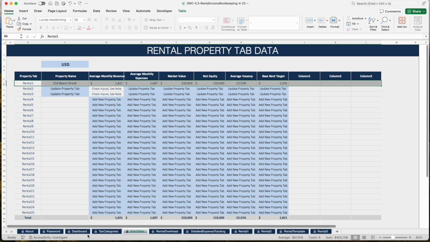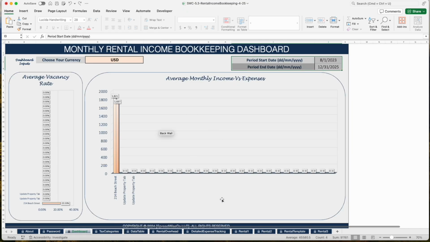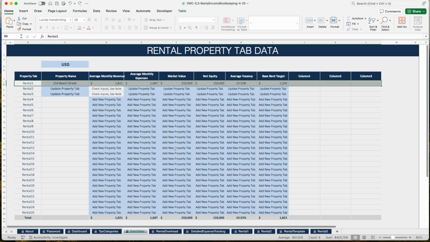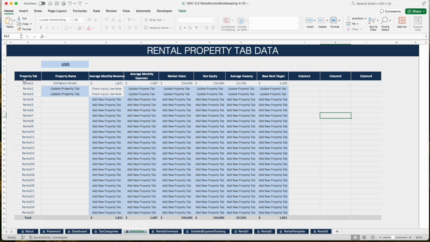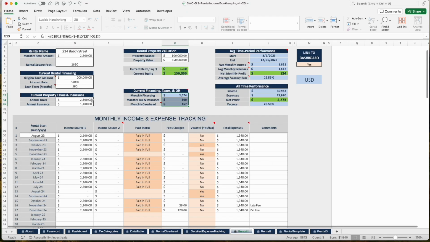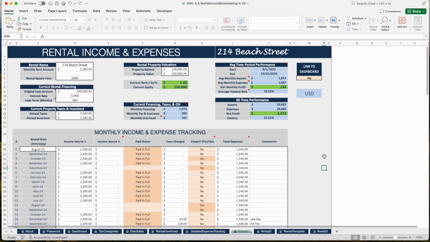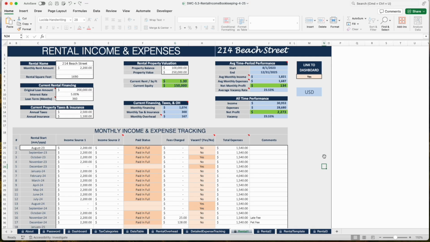It just keeps the dashboard and the data table a little less busy. However, let's say you sold this and you're going to buy another one. Well, you don't want to delete this tab or create a new workbook or whatever the case may be. All this history would be nice to have. So that's all you have to do in this case.